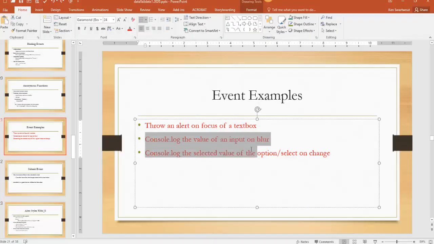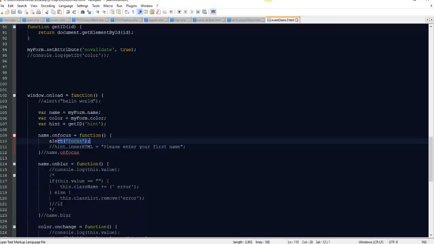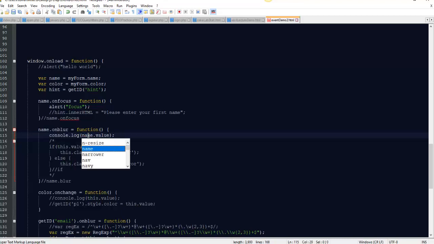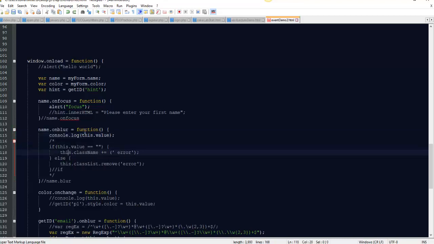The next thing was console.log the value of an input. All right, so I said on blur of that name, and it is annoying that I've got a focus and a blur and they're separate, but they are separate. They do different things. So on blur, I want a console.log this.value. I don't think I've touched on this yet. You know about this, though. This is a reference to the calling thing. You could say name.value. You could. But I'm telling you, since when you're doing an inline function like this, the name of the calling thing is pretty straightforward. It's that.